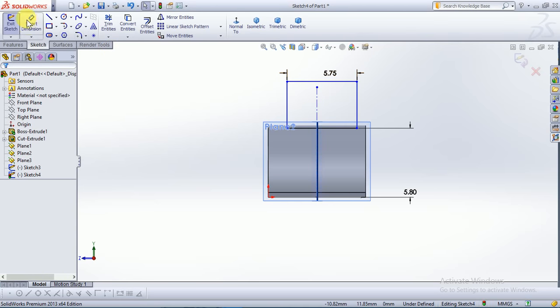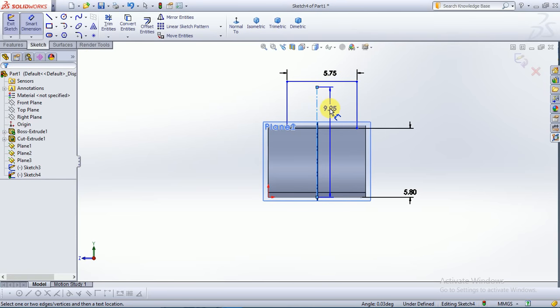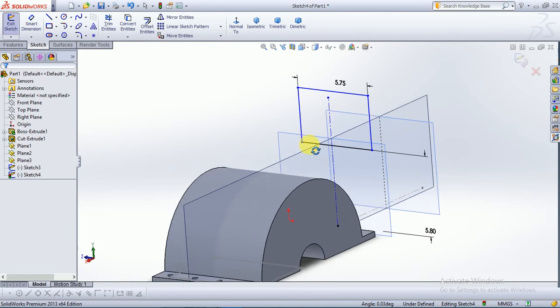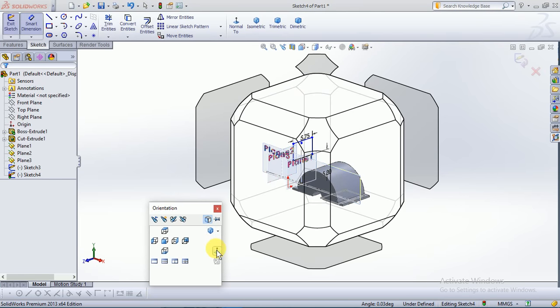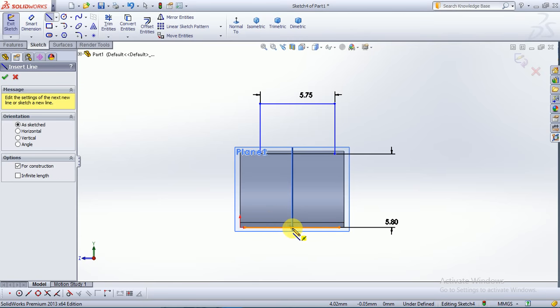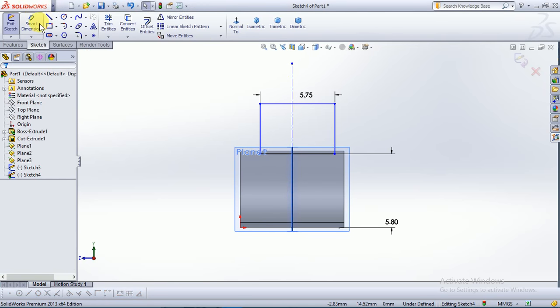Again choose smart dimension, then choose this line, again choose normal to. Now let me delete this line, again choose center line from this point, and this time take the center line upward.